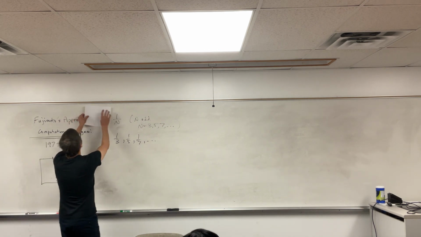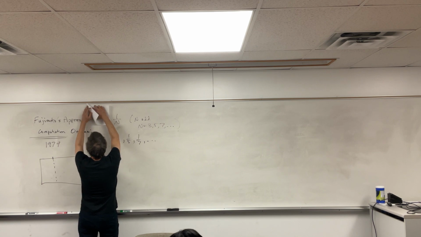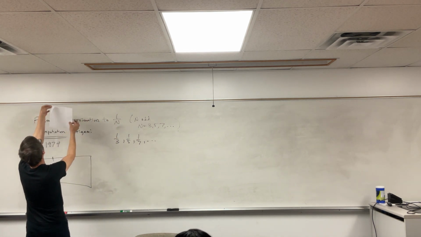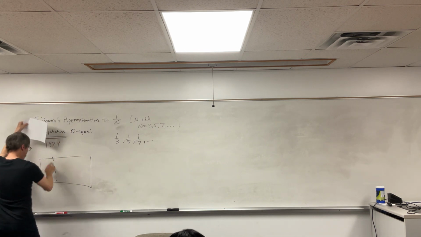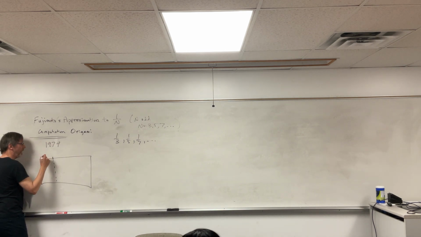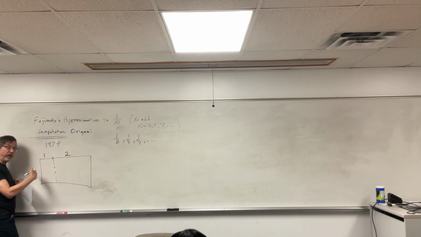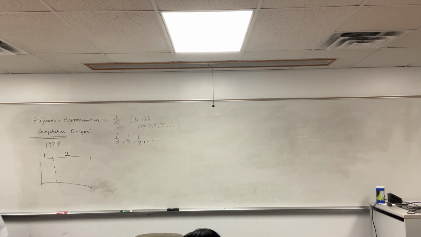But I take my piece of paper and I say, okay, I'm going to do a really bad job at this. That's a third. Pretty bad, right? Like more like a quarter. So I'm going to make a little pinch. Look at what I'm doing. See how I'm not creasing the whole thing, but I'm making a little cinch right at the top? So that's my estimate right there. So in my mind, this is one part, and then this is two parts, right? Because I've cut it into thirds. So this is 1/3, and this is 2/3, in theory.